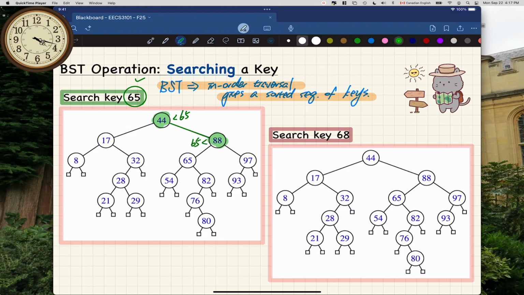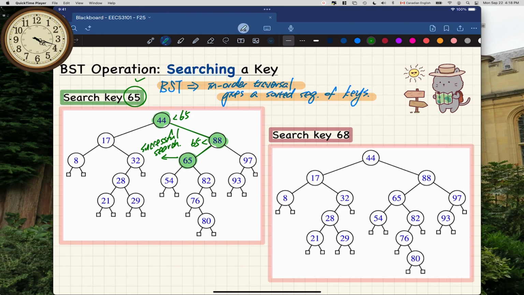So that means we should go to the left, right here. And this time we are lucky, we have found it. So this is the node to return. And this happened to be an internal node, okay, which is good. So this is a successful search. Successful search, meaning that the node that's returned from the BST is actually an internal node.